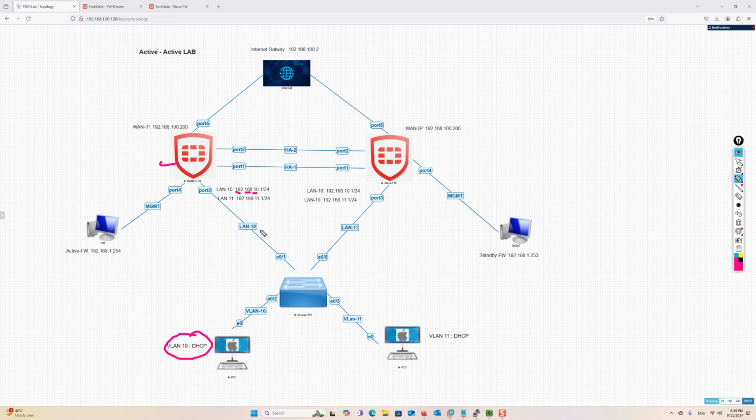This virtual IP is tied to the master firewall, which receives all traffic for VLAN 10, and same thing for VLAN 11. The master then distributes the traffic to be processed either by itself or by the slave firewall. Each firewall checks the traffic based on UTM profiles like antivirus, URL filtering, application control, and VPNs, and the firewall that receives the task handles it entirely.